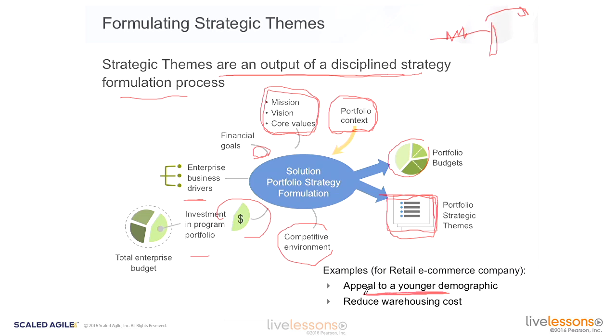It's going to put pressure on the UX overall. It's going to put pressure on the ability to display and configure the things that people want to buy. And by the way, our inventory costs are still too high. So two totally unlike things are really going to help us determine how much better we can operate this year than that. So that's just a real-world example of two strategic themes for one particular enterprise, in this case, a retail e-commerce company.